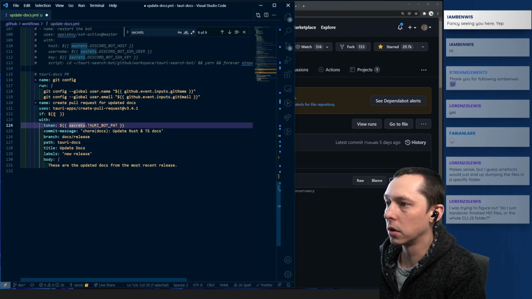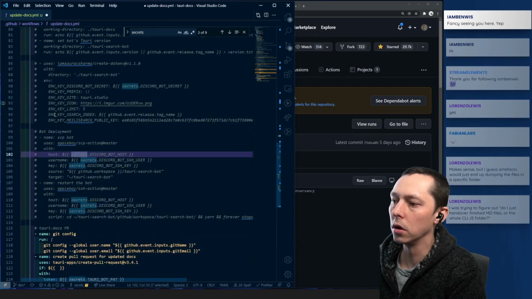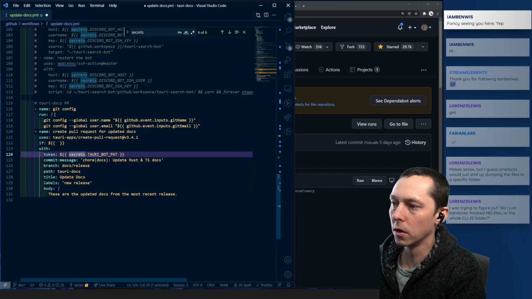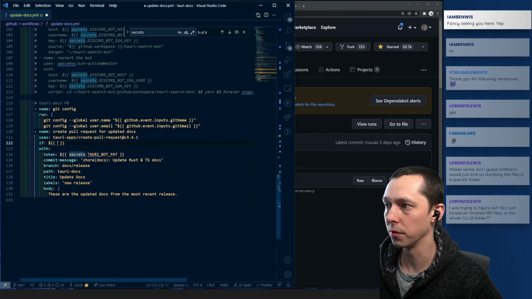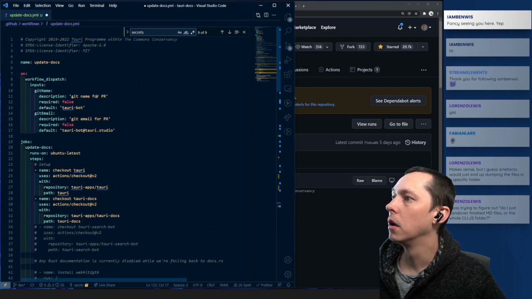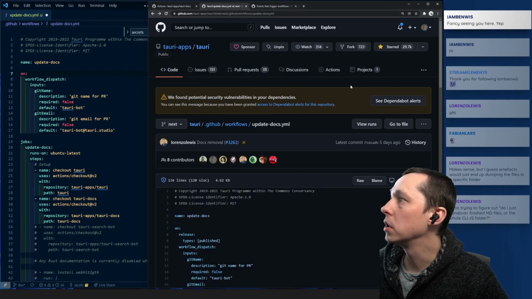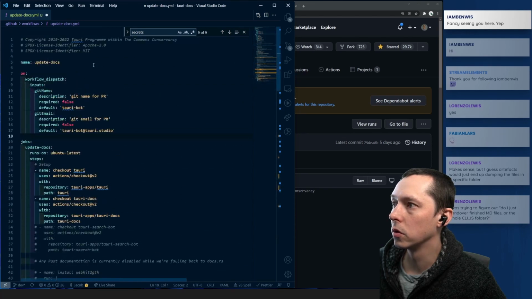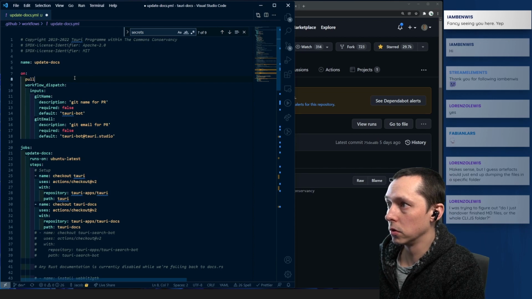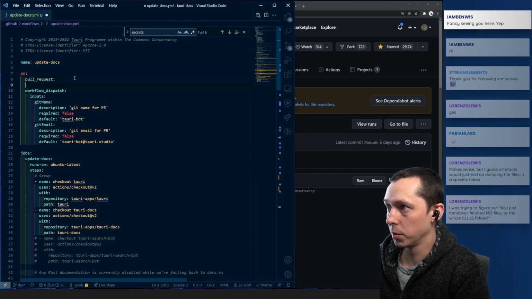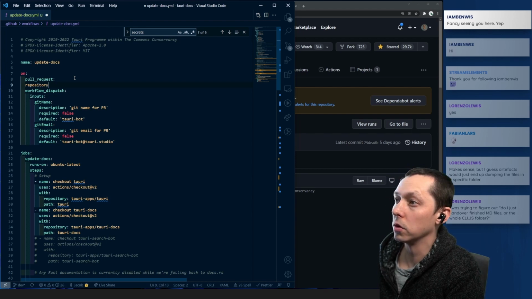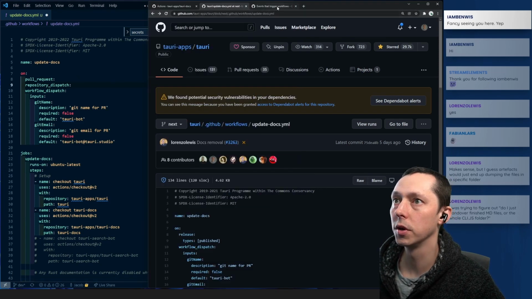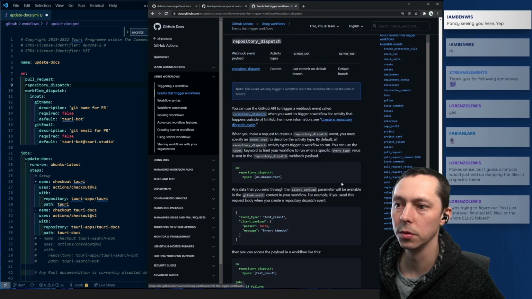And before I forget, we're only going to need one secret for the moment, which is the bot, BAT. I can grab that, but we're going to be skipping that for the moment when I open up the PR. So the other options that we're going to want to do is pull request for my testing purposes at the moment, and then repository dispatch. And that is going to be getting a payload. I should be able to just copy and paste.